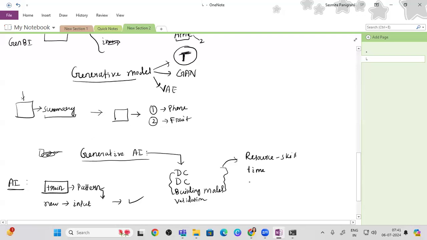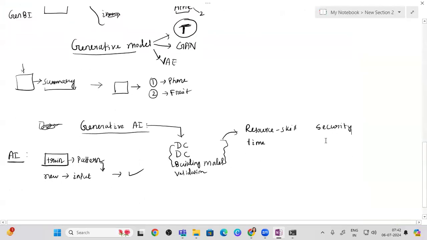And what is the advantage? The advantage is security. All your personal data is present in your system, so it is completely secure. You can preserve privacy and security. The second thing is you can also have a more accurate model. Why? Because this is all your data. So obviously we'll get a slightly more accurate model.